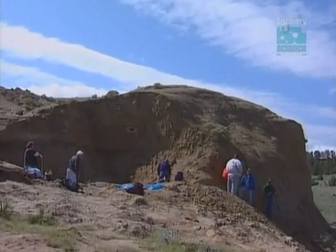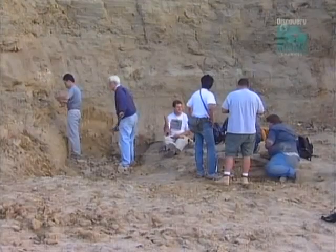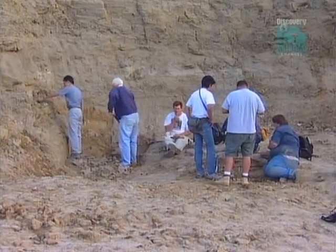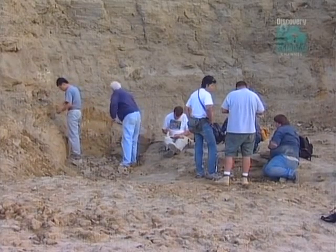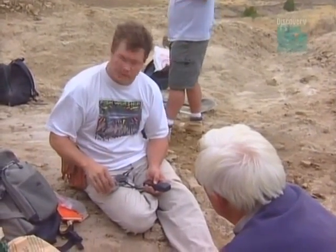For southeastern Montana to go from a tropical haven to this barren landscape takes some explaining. Kirk Johnson of the Denver Museum of Nature and Science describes where Jane lived and why the world she inhabited changed forever. The KT boundary is an abbreviation for the Cretaceous-Tertiary boundary. It's that point in time when the Cretaceous period ended and the Tertiary period began.